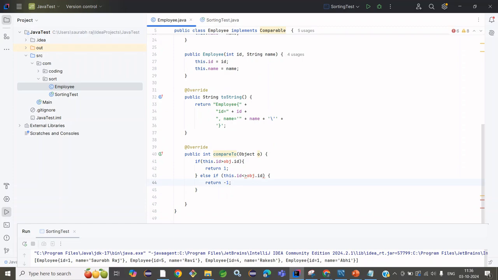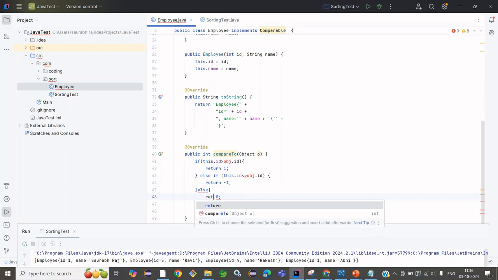And at last, else return 0. So like this we have to write for ascending order.